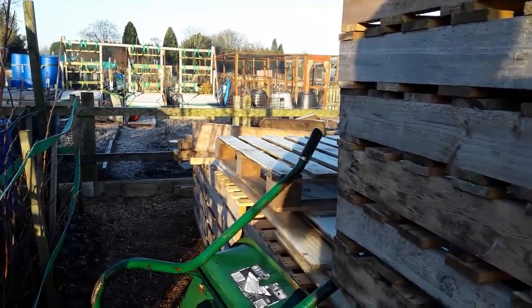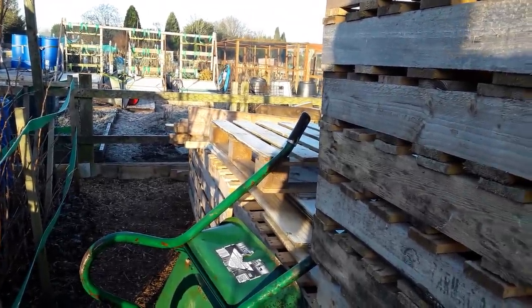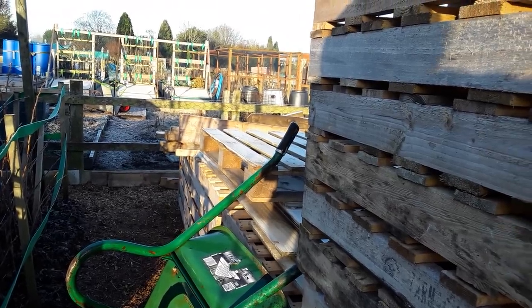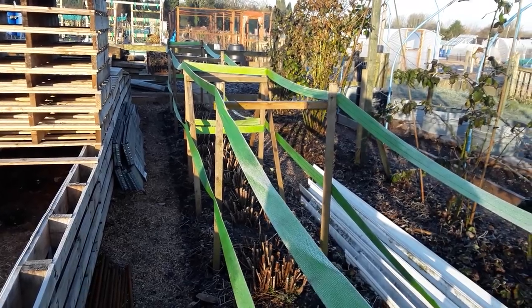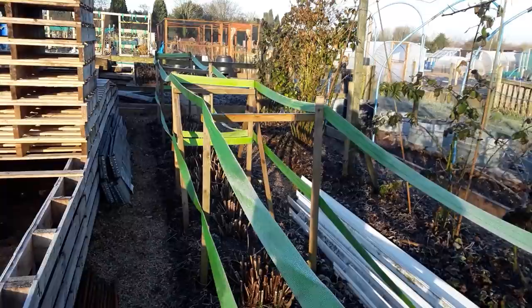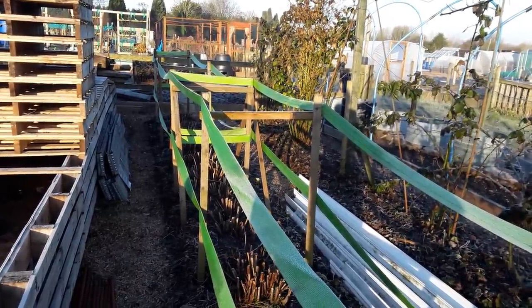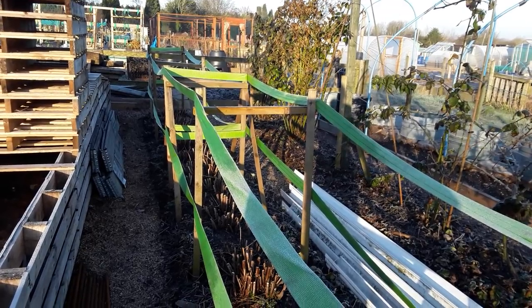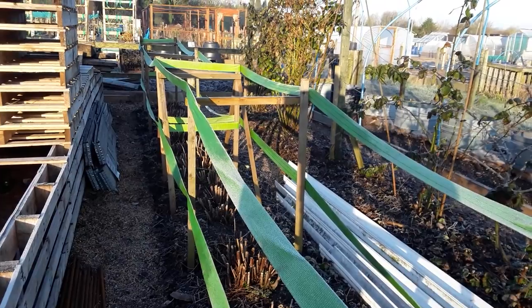There's some big bits down there that'll probably do the staging behind the shed that we showed you on the end of February tour. And I'll be creating a smaller version of this, maybe not this month, but depends what time I get. Sometimes it's better to vary what you do. Don't get stuck on doing one thing. The polytunnel needs doing, but sometimes it's best just to go and do something else.